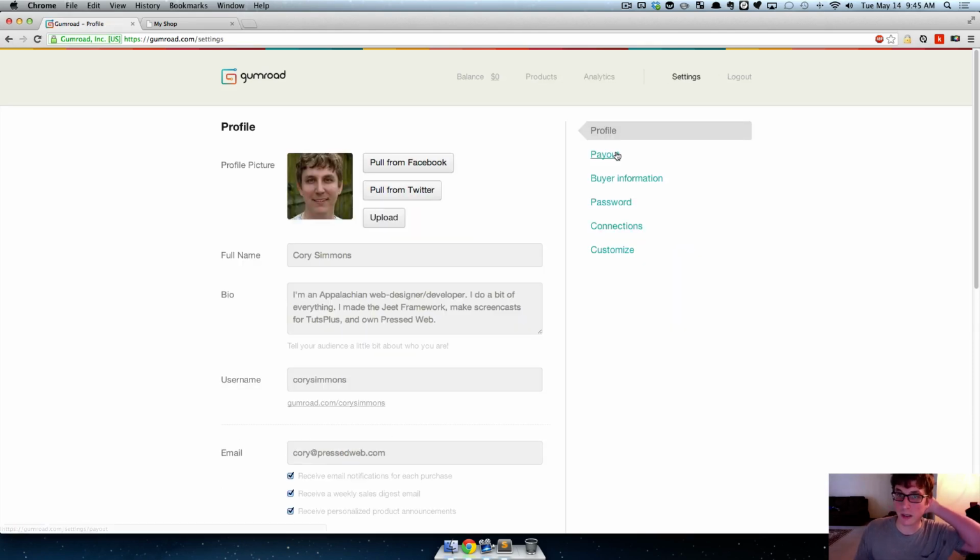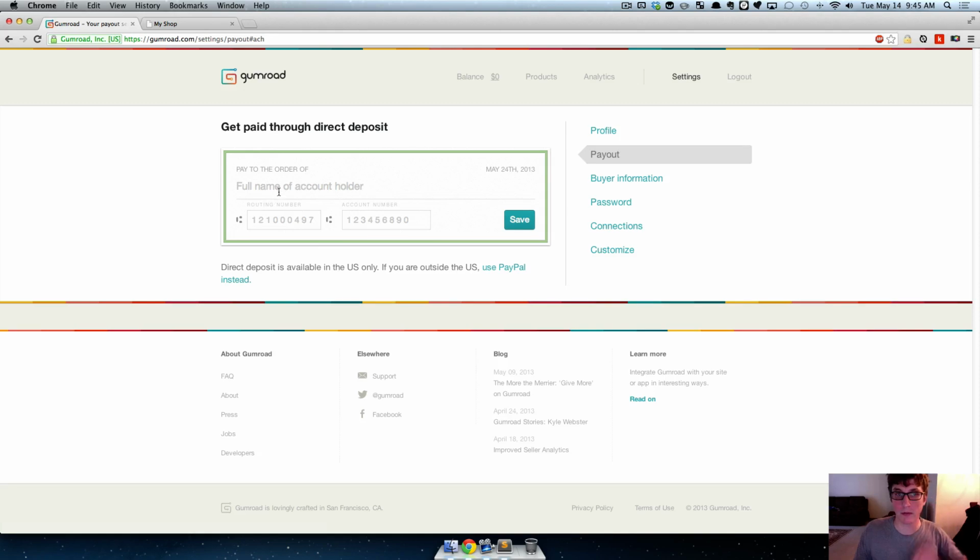Before you get paid, you need to fill out the payout information, which is either your bank account information or PayPal. I don't suggest you use PayPal. Gumroad already takes 5% plus a quarter for every transaction. And then PayPal on top of that would take, I think, 2.9% plus 30 cents. So you want as few fees as possible. So just run down to your bank, ask them for your routing number and account number, and plug all that information in. And then the way that they pay you is, let me see real quick.